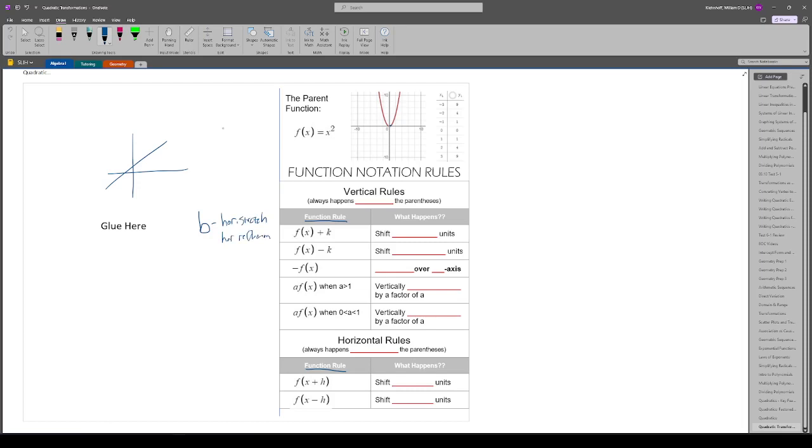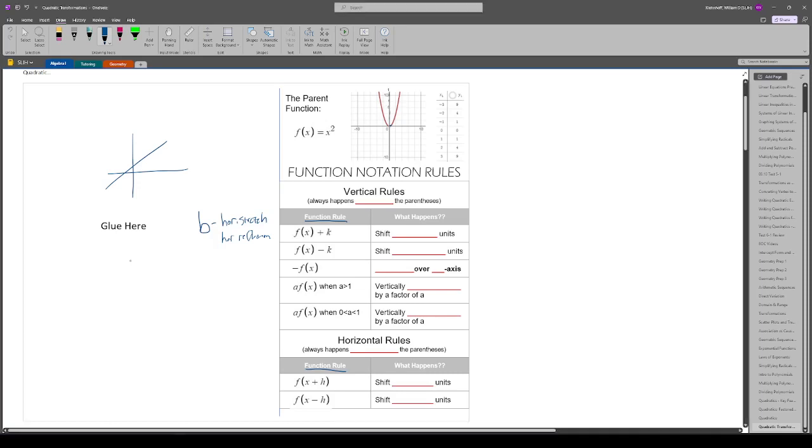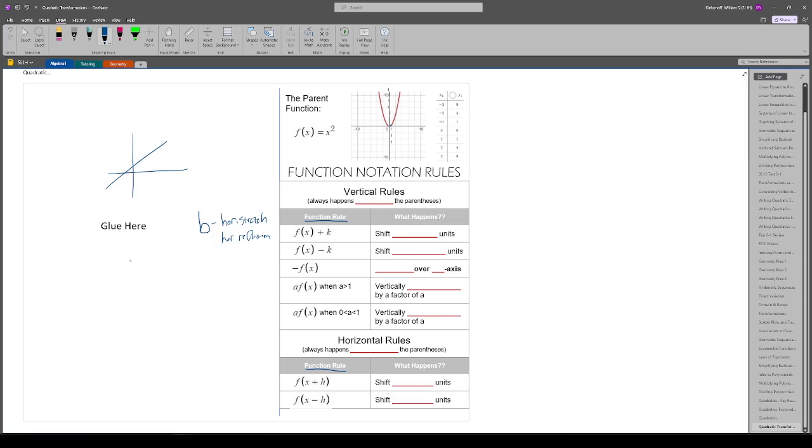So one of the reasons for that is that reflecting a parabola or a quadratic function horizontally is really boring because, as we've already learned, there's a vertical axis of symmetry. So if we reflect over that, then really nothing changes. So horizontal reflection, not too interesting. Horizontal stretch is just complicated. So dealing with the idea of how it's a reciprocal, like we talked about in linear transformations, we're just going to ignore B altogether for this section.